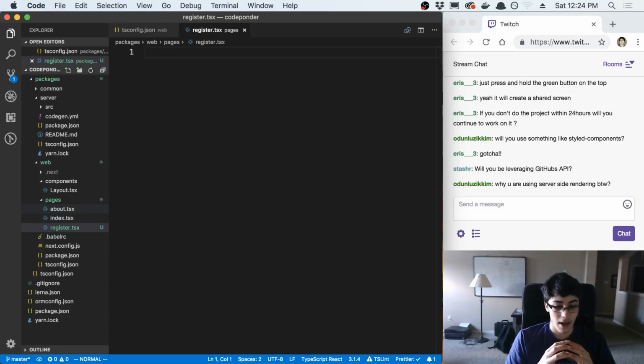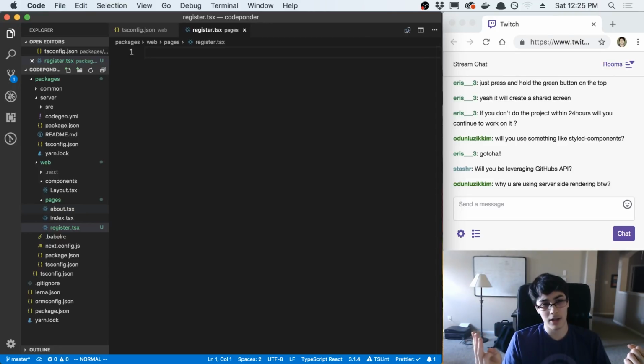And so I think we're not static enough to do Gatsby for this one, because we're going to have lots of updates and a lot of real-time subscription stuff. So then my choices are server-side rendering or just using Create React App or something else, and I'm going to be trying Next.js for a couple reasons. One, I think it's going to be better for SEO. Two, I want to try it out and I want to use it for some other projects.